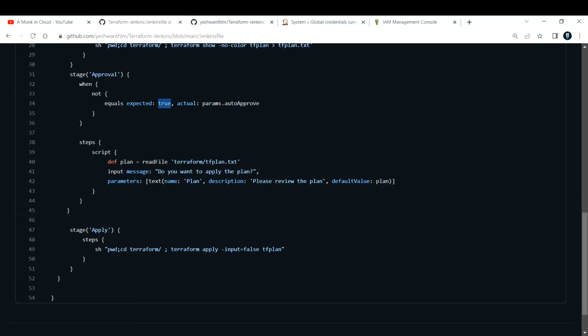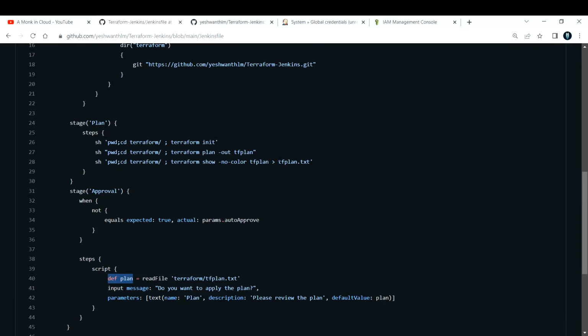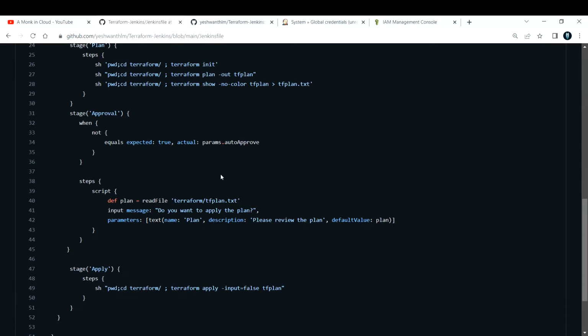Next, we have created a tfplan txt file, so it will read that file. That is what it is doing here, read file, and it will ask whether you want to apply this plan or not. Based on the stage approval, if you have given approve, then it will go ahead and apply it. If not, it will discard it, right?